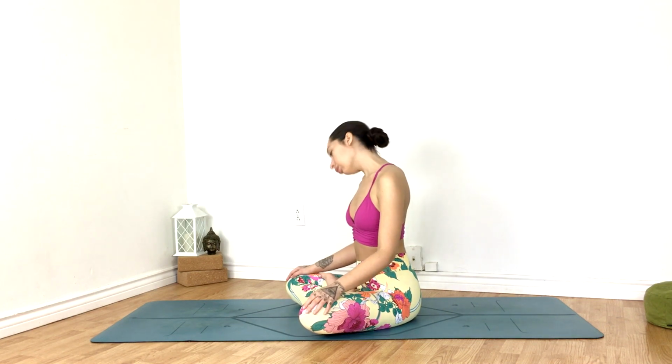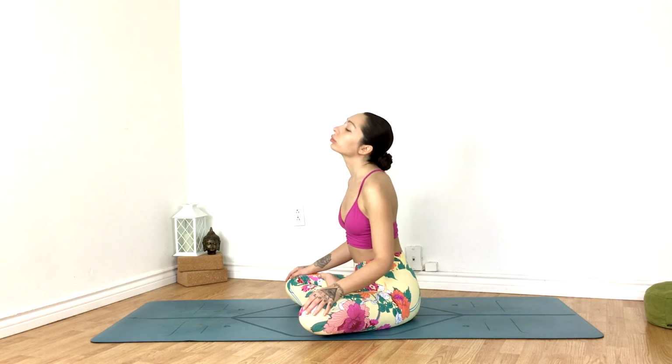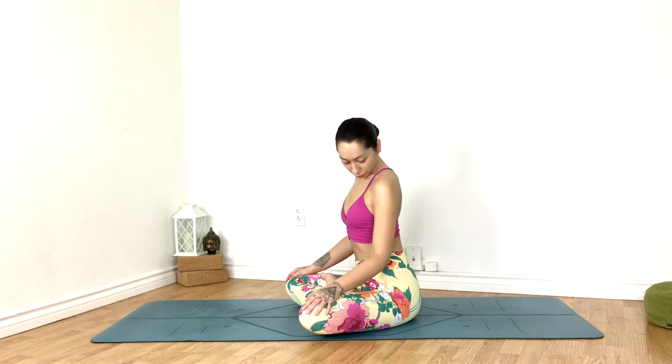Opposite direction. Now drawing the chin towards the left shoulder and begin taking the chin up and down, almost like a yes motion. Observing the stretch here. Maybe you're feeling one, maybe you're not. No obsessing, just observing.